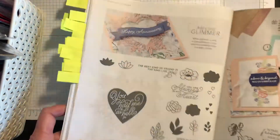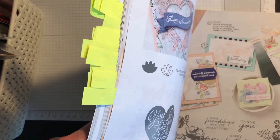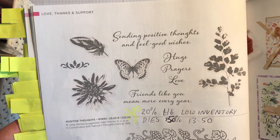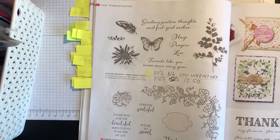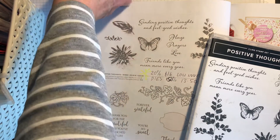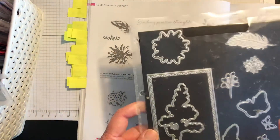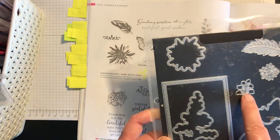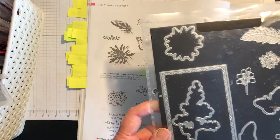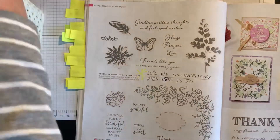Always in My Heart is 50% off at £8.50 and the dies are 50% off at £17.50. Positive Thoughts is a fabulous set — the stamp set is 20% off, low inventory, and the dies are 50% off at £13.50. The dies include a separate butterfly, flower, feather, greenery piece, border, a lovely stitched frame, and dies that cut out the stamped images. Absolutely amazing — really lovely set, well worth thinking about even though it's not 50% off.